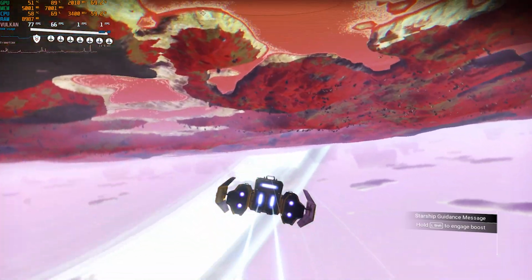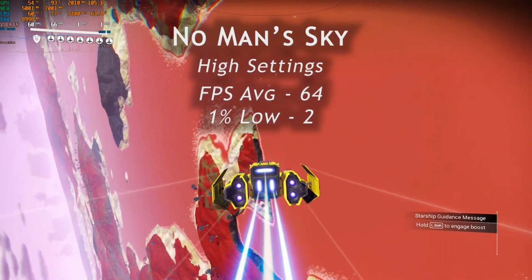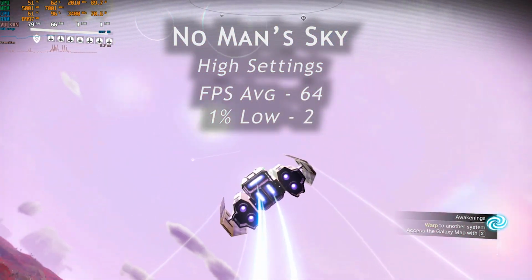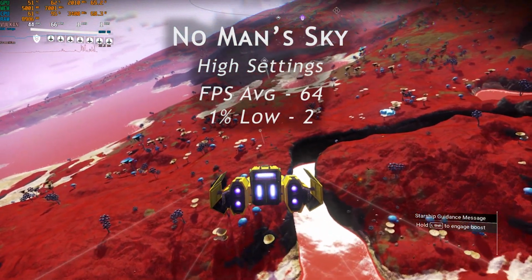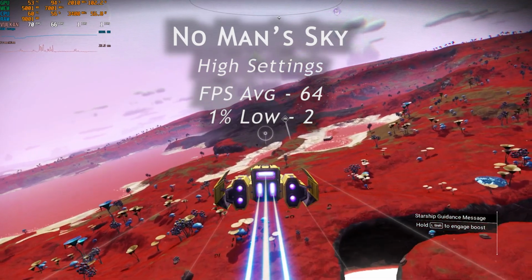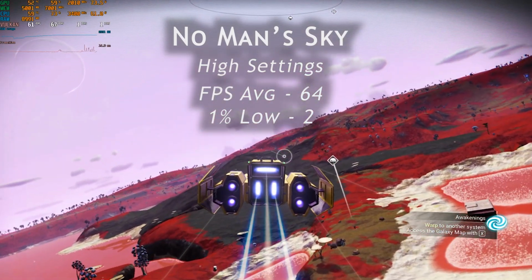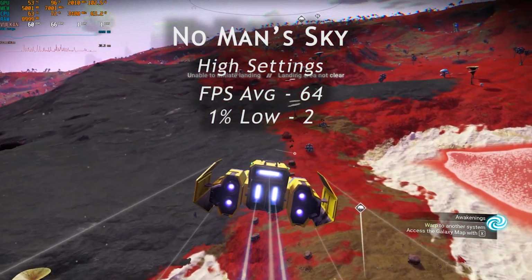So, moving on to No Man's Sky on high settings, you might see a little bit of stutter, and that's because our Ryzen 5 can deliver 64 FPS on average, but with a 1% low figure of 2 FPS. Yeah, that's 2. I don't know if it's just the game, but I know there's a lot of procedural generation that goes on, which may cause extra CPU stress. And gameplay is pretty smooth, but we're seeing a lot of micro stuttering.